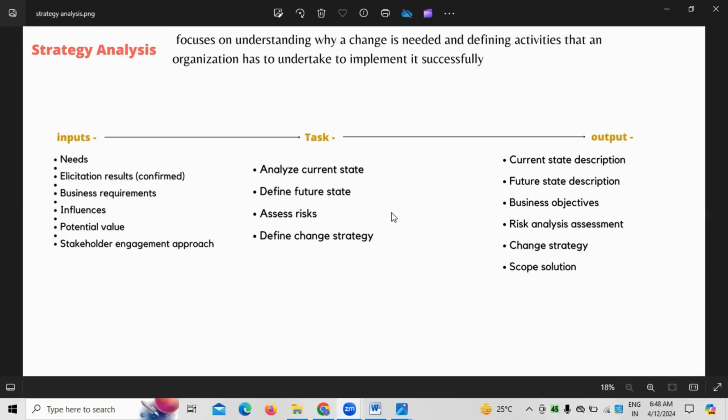Next, in continuation, we must assess the risk. What is the possible risk involved, right? What are the different risks involved in defining the future state? Because the future state was already given to you in the case study. Normally, when we work as a BA, we need to come up with the solution. The solution may be one or multiple. But here the solution was already defined. The solution was already given, right? So the cloud-based point of sale system is the solution we have already taken.